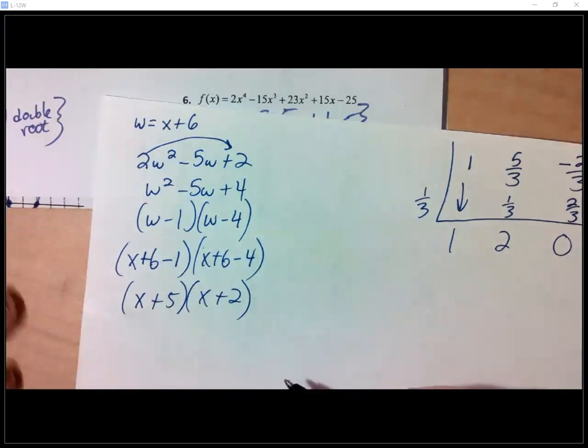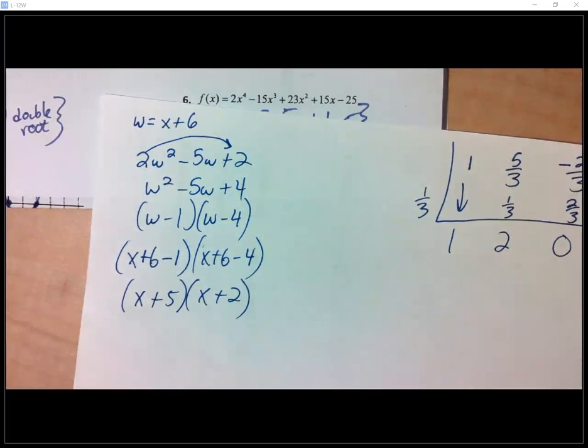Oh, but why are my answers so different than that? So just -5 and -2? That's not what the answer says. Did I mess up? I don't think so. Is there one like this on your test tomorrow? No. So I'm not really overly concerned about it, but I want to know why it's not right. So give me a second. Let me just see if my key is wrong or if I just messed up right now.